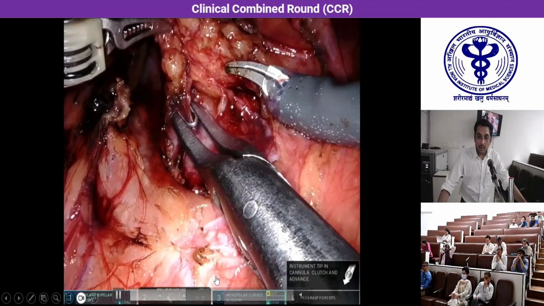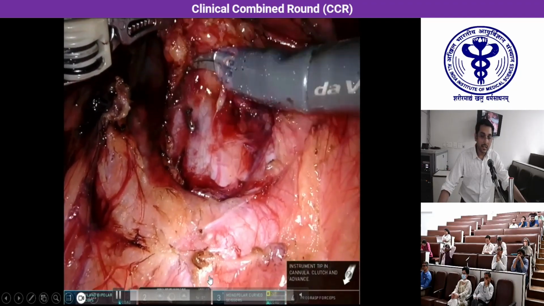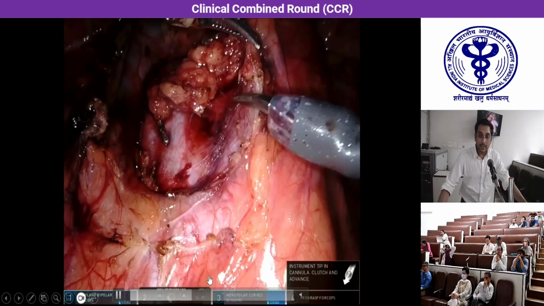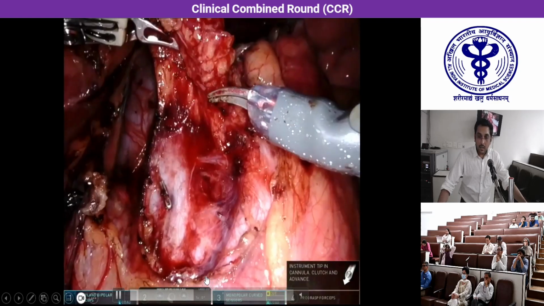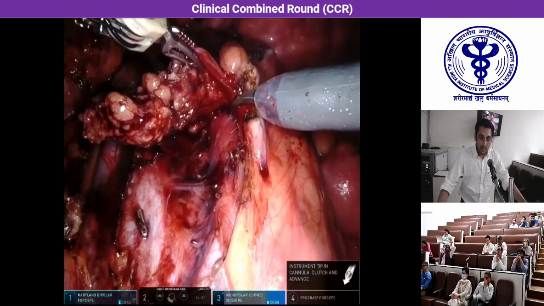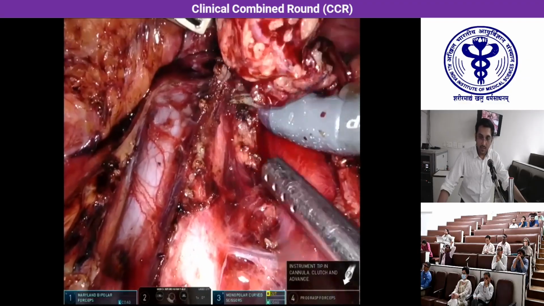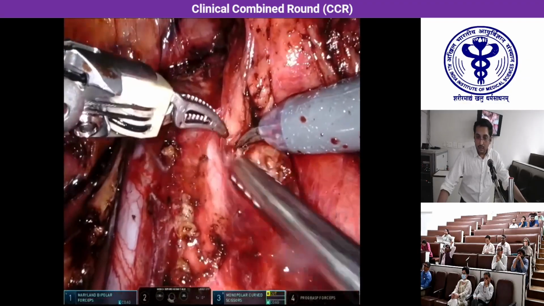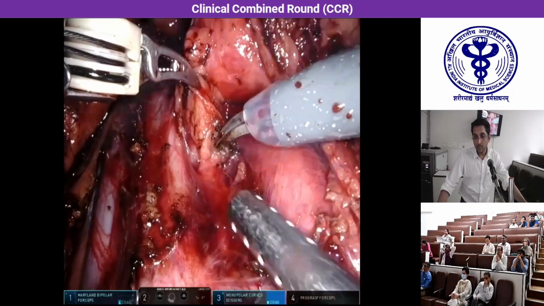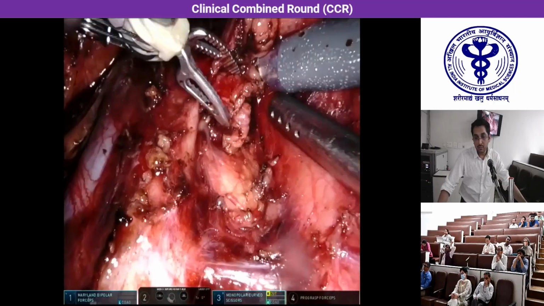Again, in this area, all the collaterals, all the feeding vessels are directly from the major vessels. So it is like walking on a landmine. At any step, you are very near a very catastrophic complication. And so we proceed towards the upper part of the dissection, towards the hilar tissue.